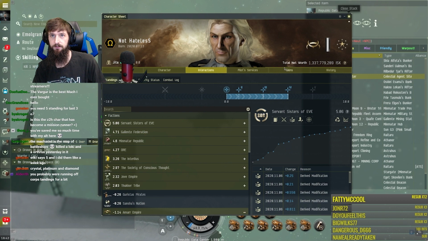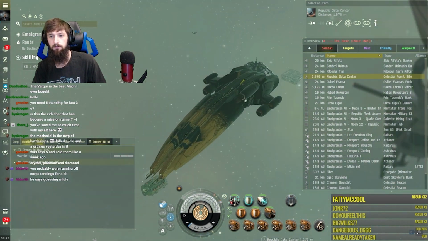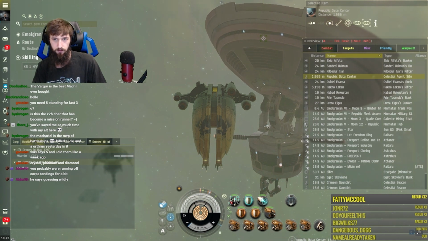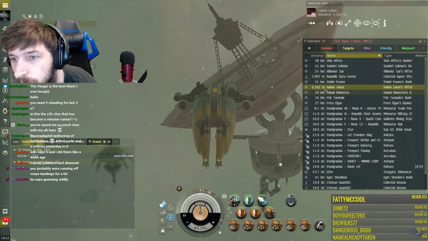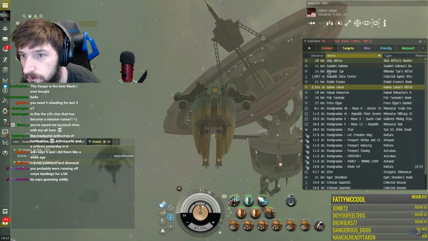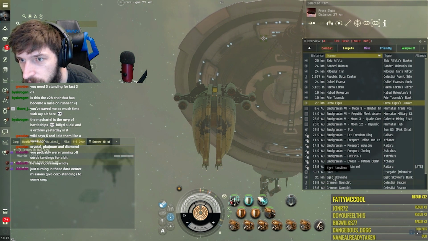Our 4.6. No, I don't have any corp standings, because this character's never ran a mission before. Let's see, Hana. Where's she at? Where'd you go? It's Hannah. Sorry. She missing? Where's Hannah? Sorry.